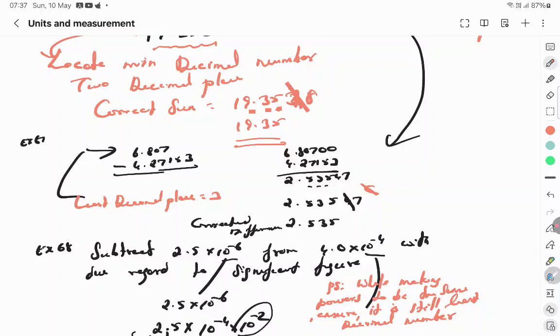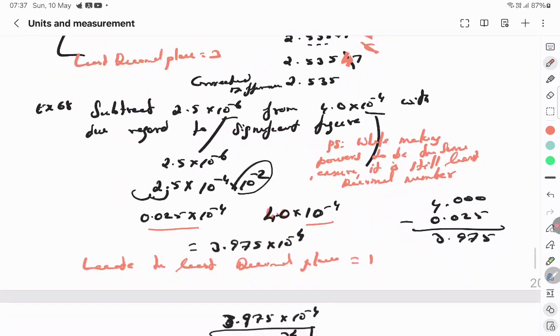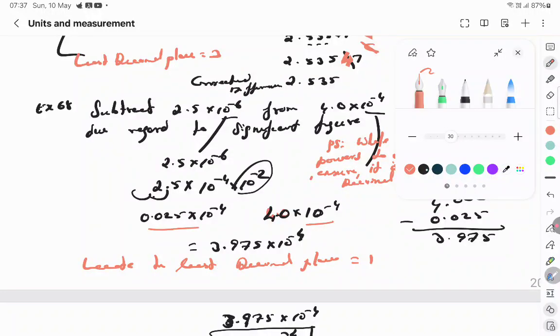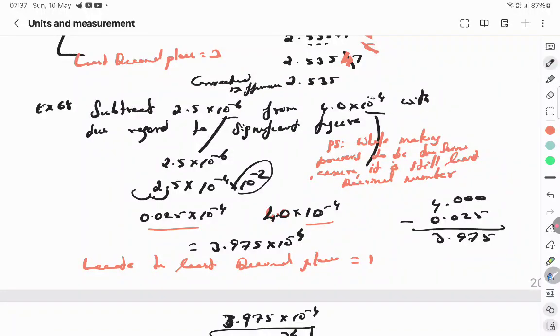During subtraction, you look at the least decimal place, which is 3, for 807. So once you get the answer, just round it off to 3 decimal places. Or what is it, 4 decimal places. So at 4 decimal places, the number that's getting dropped off is a 4, which is less than 5. So leave it as it is. The previous number, just don't change it. So you have to subtract these 2 numbers. One is 2 into 10 to the power minus 6. Another is 4 into 10 to the power minus 4.